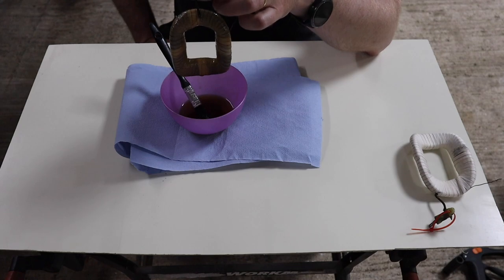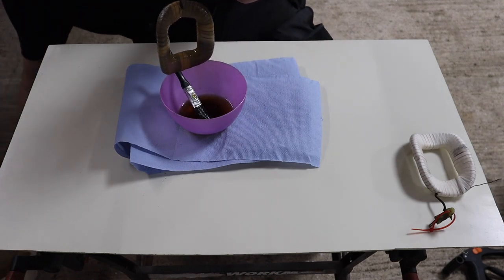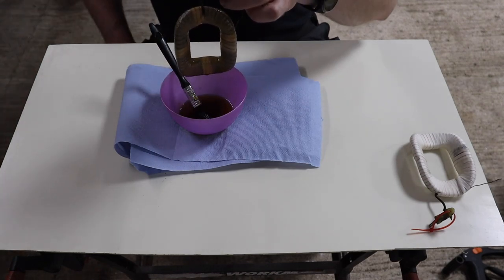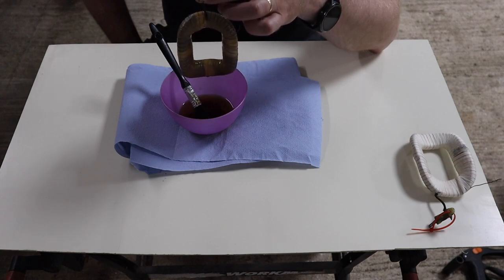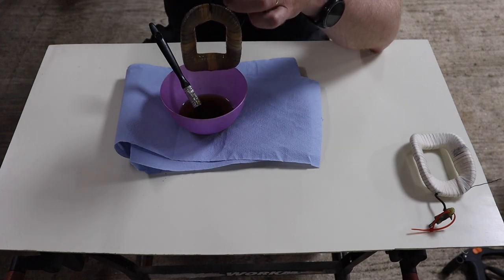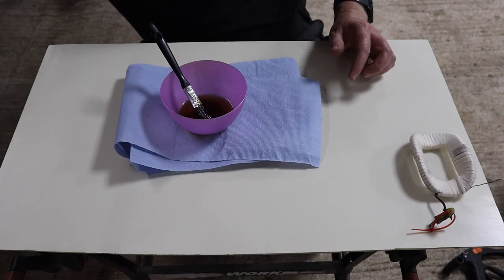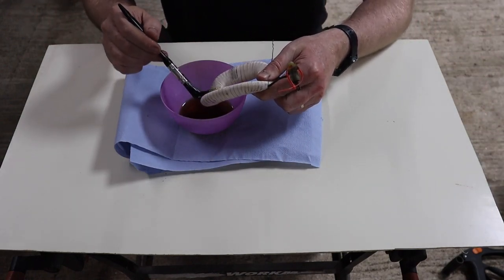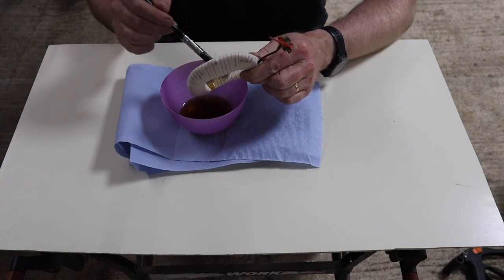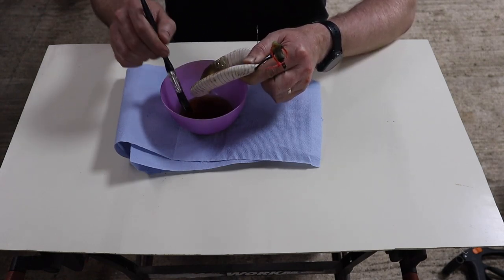Okay. Now, I probably should have put something down where these are going to drip into. There we go, that'll do. Most of it will drip off into the bowl. Okay. Right, we're going to hang that one up now. There we go, we'll do the next one. And that's all there is to it, really. You let that dry. I'm going to leave these to dry essentially overnight. And once they are dry, they are ready to be reinstalled.